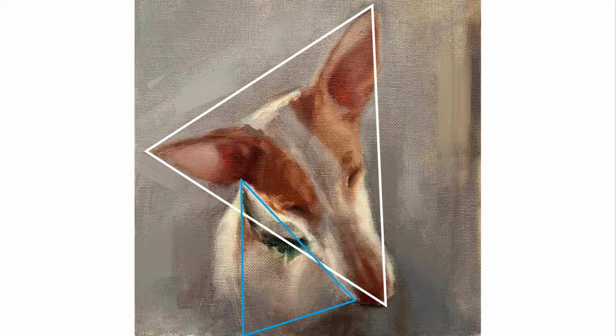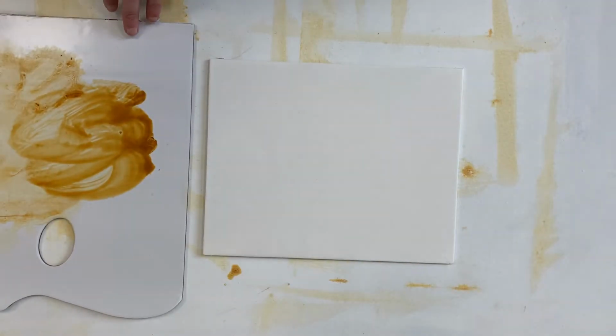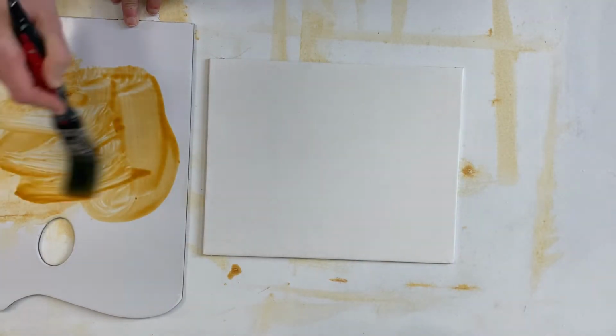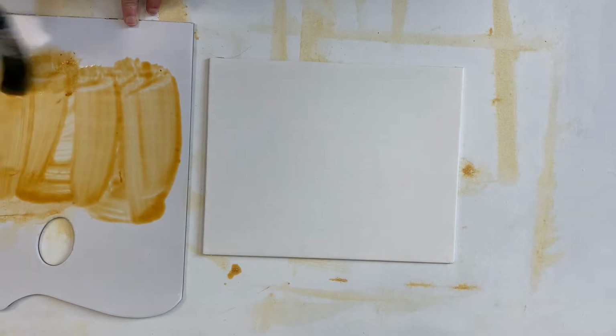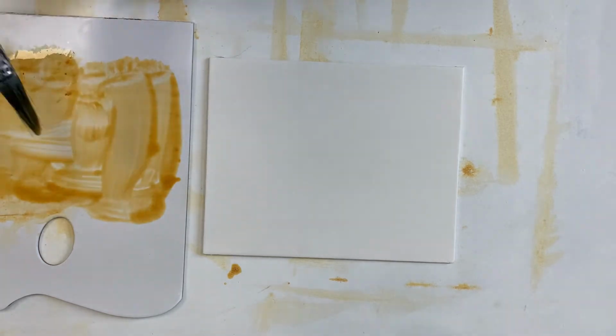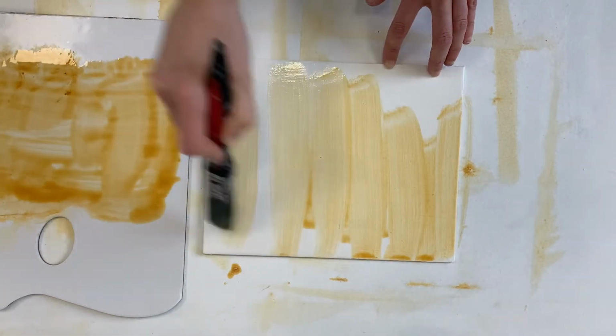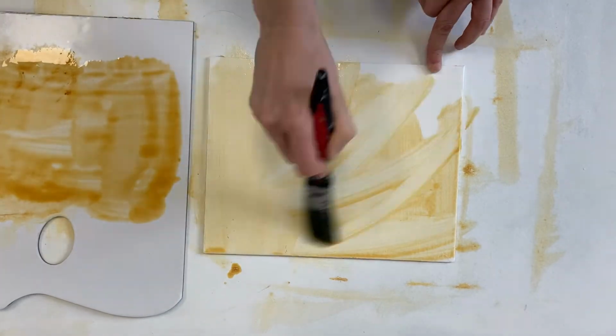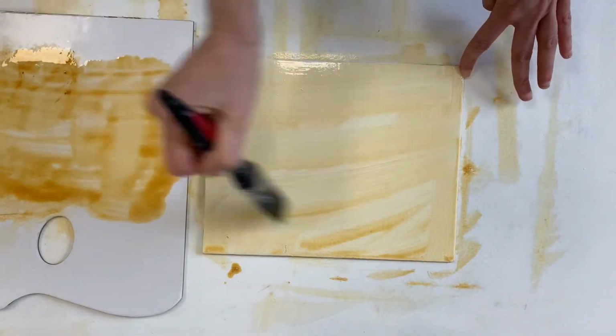Before I show you the time-lapse video, I'm just going to show you how I prepared my canvas for painting. I've put a wash of raw sienna and terps onto my canvas and allowed it to dry before I begin. This will really help us in our light areas that are catching the strong sunlight around the dog's head.